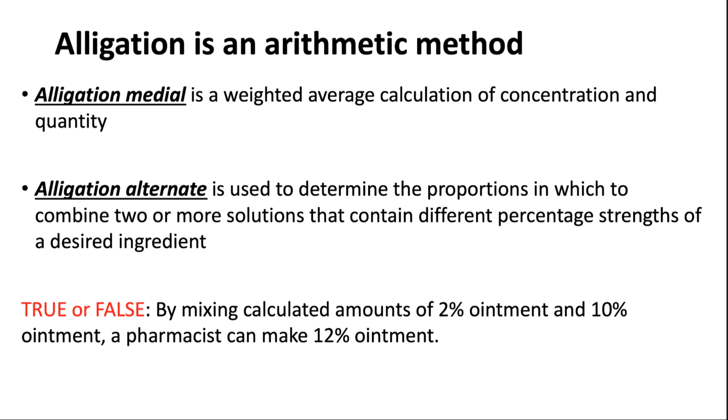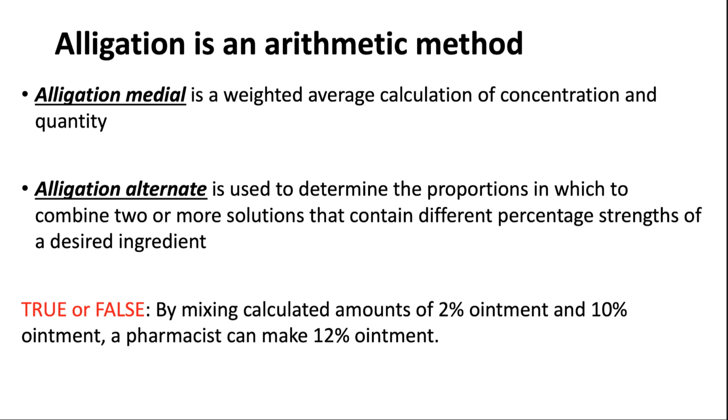So 2%, whatever amount you have, plus 10%, whatever amount you calculate to have, and you mix those together, you can do calculations and figure out any relative amounts of those two, but the only concentrations you could create by combining the two is a concentration somewhere between 2% and 10%. So you can't go higher than the higher strength, nor would you go lower than the lower strength if you're adding two concentrations of the same drug together. Okay, so that's kind of the key idea behind that. And that's how you determine how much 2% and 10%, for example, to mix to make any concentration in the middle. The kinds of calculations you do to perform that would be alligations.